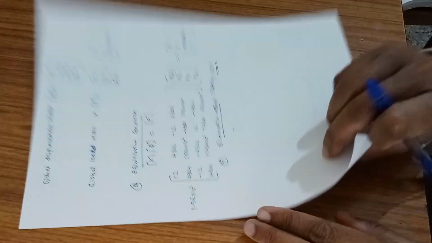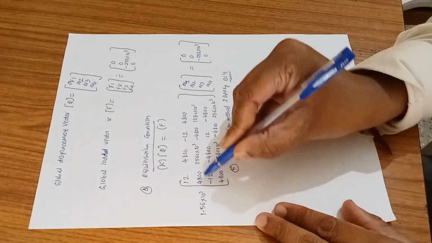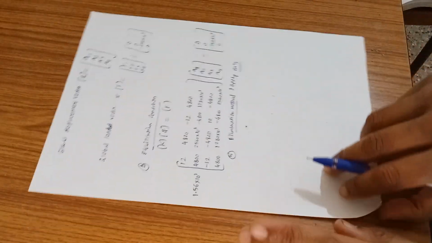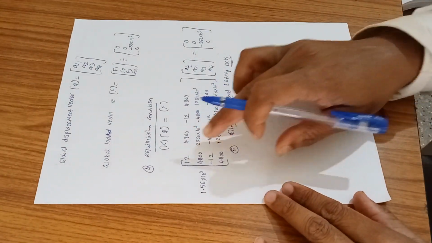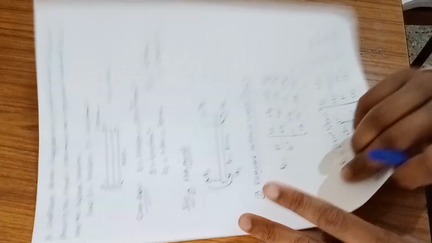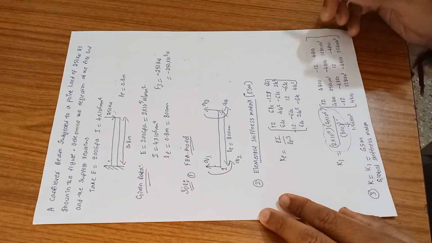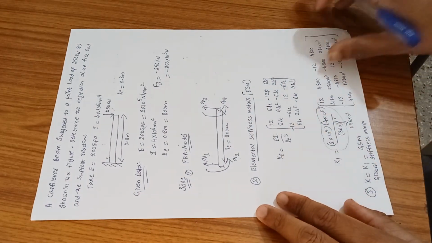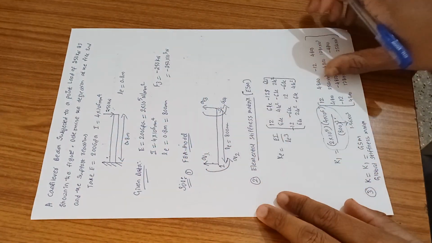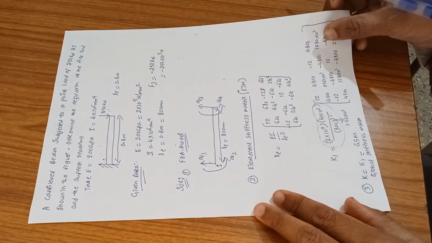That means in elimination method, you have to delete first row, first column, second row, second column. The reason is at node 1, Q1 and Q2, there are 2 displacements. Therefore, the ones that are related to 1 and 2 must be eliminated. And at node 2, it is a free end. There is nothing, it's neither fixed nor is any other support there. There are no supports at node 2. Therefore, node 2 is left free. But node 1 is going to be eliminated. Node 1 in the sense, the displacements 1 and 2.